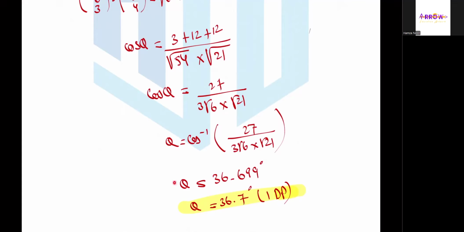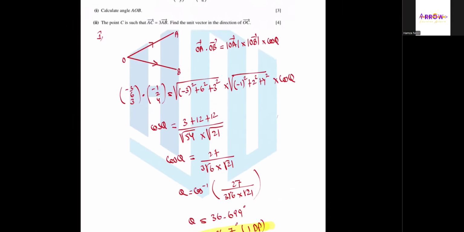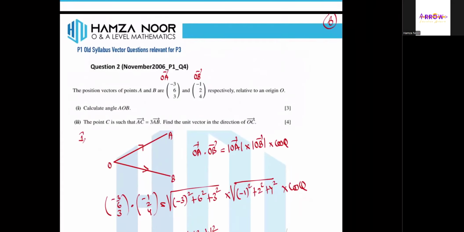So first we write the theta angle correct to a higher degree of accuracy. Then according to the default requirement, when you are giving your angle in degrees, the value of the angle when you are finding an exact value, you write your answer correct to 1 dp, which is the default requirement. So therefore our answer is theta is equal to 36.7 degrees correct to 1 dp. So here was the requirement of part 1.